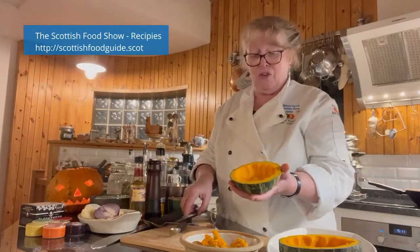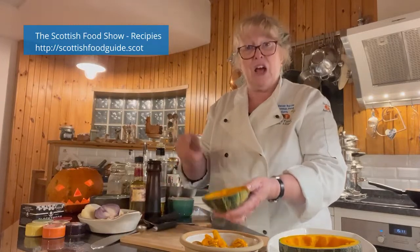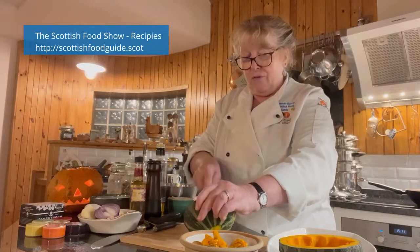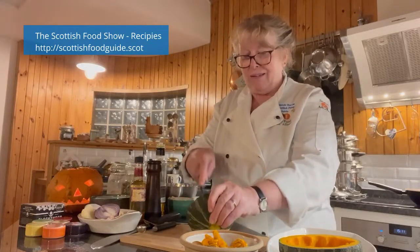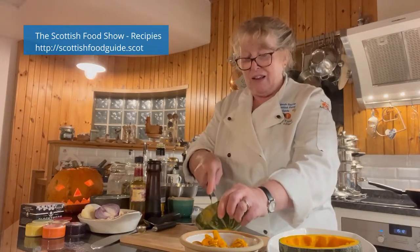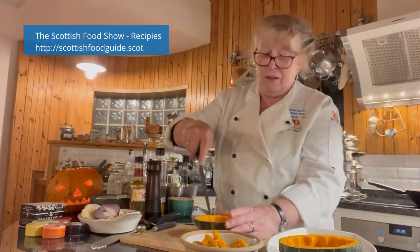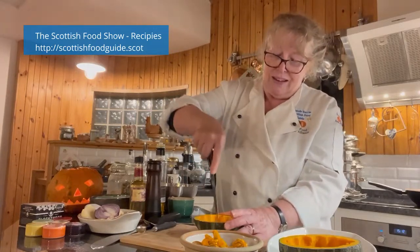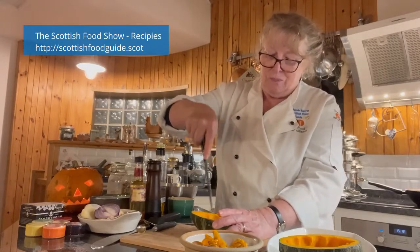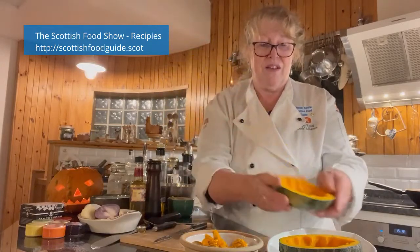Now the next thing I'm going to do is I'm going to score the insides. Now this means that it'll again help cook it more quickly. So by just scoring it with a knife, you're breaking up that solid mass a little bit, not through the skin, just scoring the surface, and that allows the heat to penetrate better and reduce the cooking time. And then again, a few more slices across the bottom, not through the skin, just scoring the bottom. And that's it, ready for the oven.